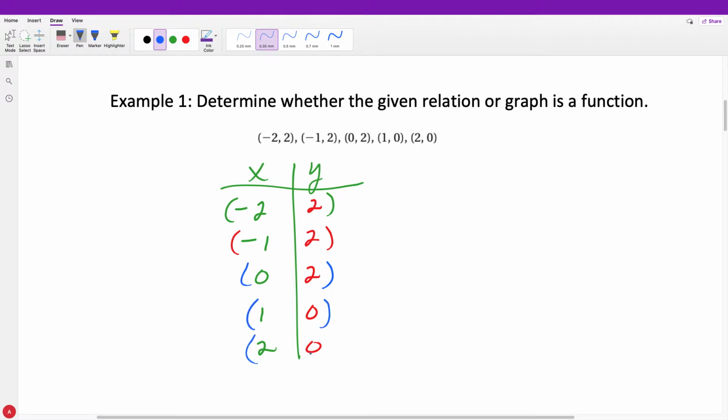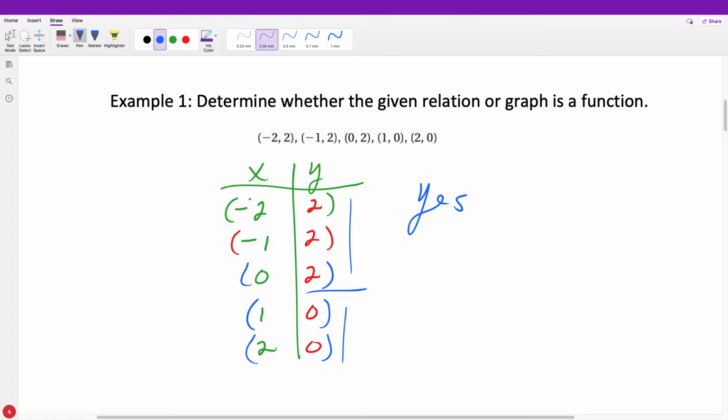1 generated 0 and 2 generated 0. So yes, this is a function. Even though all of our y's seem to repeat in these different forms where it's just all 2's or all 0's, it's okay that our y's are repeating. It's that our x values can't repeat, because remember, we can have two different buttons on the machine that each give us a Coke, but we can't have one button that gives us a Coke and chips.